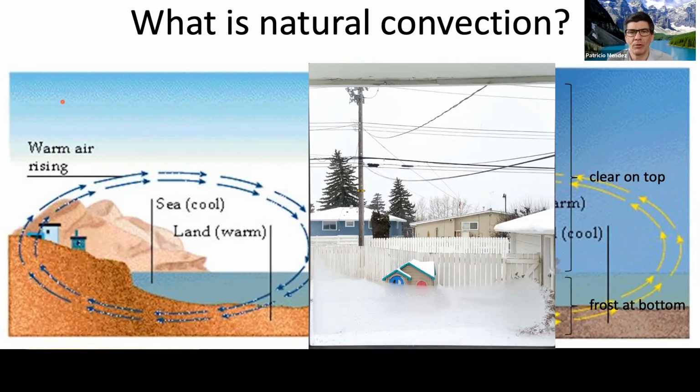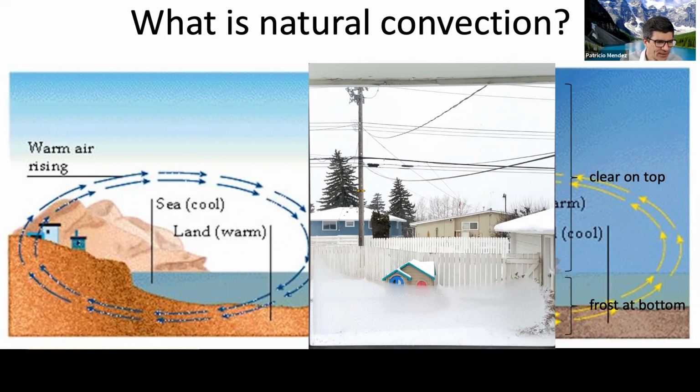A cool thing that we will explain based on natural convection is something you might have seen a few weeks ago. I took this photo myself a few years ago. This is in the middle of the winter. This is my kitchen window, and it's frosted at the bottom. And it always starts freezing at the bottom. Why? I'm sure you have your thoughts and theories. But if you pay attention, it's super interesting. Why does it freeze at the bottom? We will explain that, and the explanation is based on natural convection.